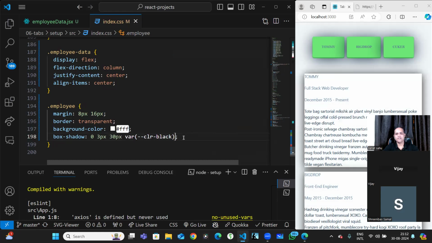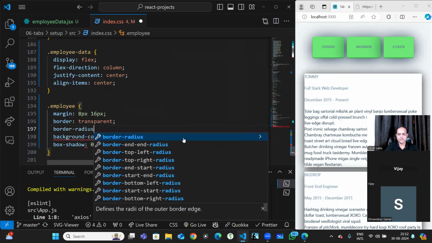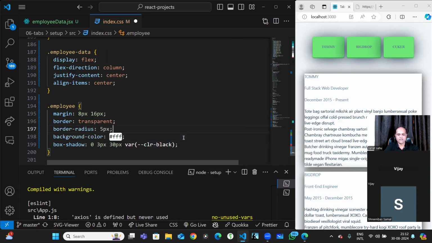This is okay, but what we have to do is border radius will be 8 pixel. Okay, very good. Margin, border, background color, box shadow. We can give a gradient kind of thing, like I can have multiple colors, blue, green, but gradient is not needed here much. I can give an image also in the background, so that will also look good, but we don't need that. I think this much is okay, but let's arrange this text properly.